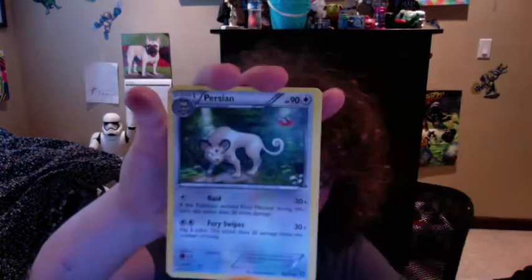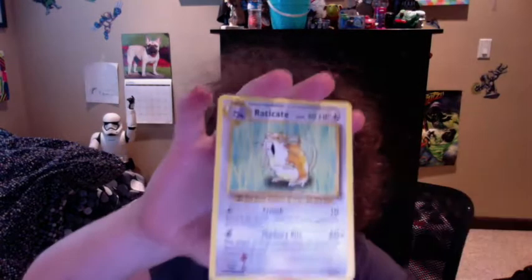The first one we saved was a reverse Fuecoco Bunnelby Leap. I think that was the first reverse that we saved. A Persian, an Eevee, a Pidove, and a Surskit. So thank you guys for watching.